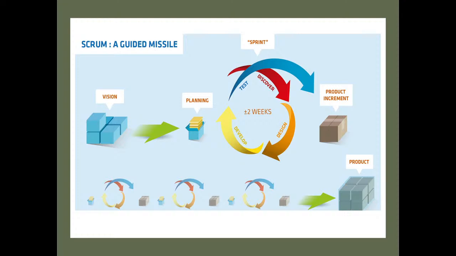Now, the sprint defines Scrum, because a sprint is a fixed period. So if you say it's 2 weeks, or 3 weeks, or a week, in that time you can only pick things that you must finish. So what you pick in the sprint planning, you have to be able to do a discovery, a design, a development, a testing, a documentation, and try and ensure within that sprint you have a product. And then you'd repeat this every 2 weeks.